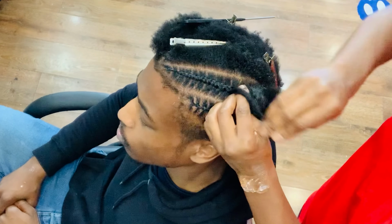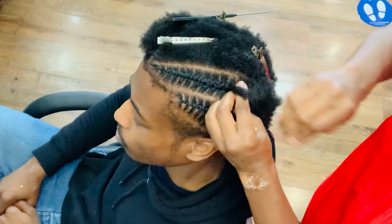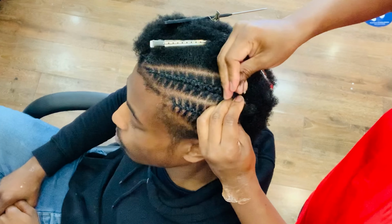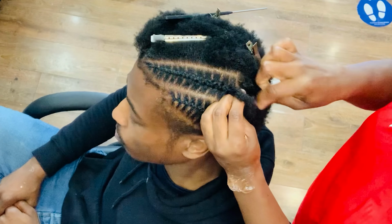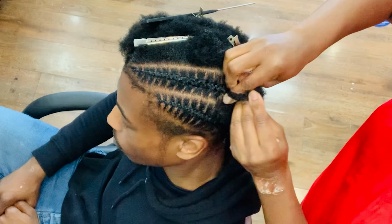And if not, you can also use a tail comb to help you. It's much longer when you're stopping every second to grab the comb and using the comb to part the hair, but it is an option for you if you don't want to grow your pinky fingernail, or if you're not the type of person that usually braids with fingernails. It's a longer process using a comb. So if you can just grow the pinky nail and practice that way, it will be much, much quicker and easier.